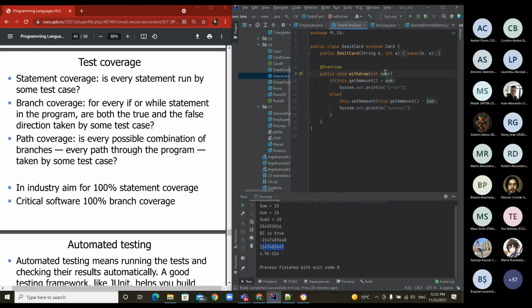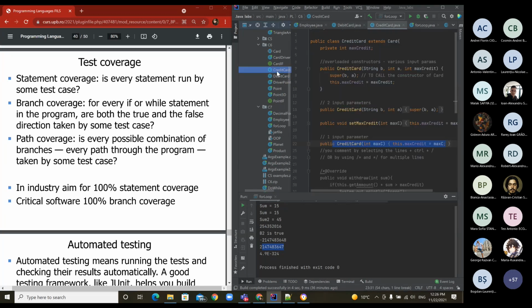It needs to be greater than the sum. Then the maximum threshold. You should just take away money based on the limit, based on what you have. So with a debit card, you have a maximum threshold. If the amount you have available is less than the sum that you want to take out, you don't have it.